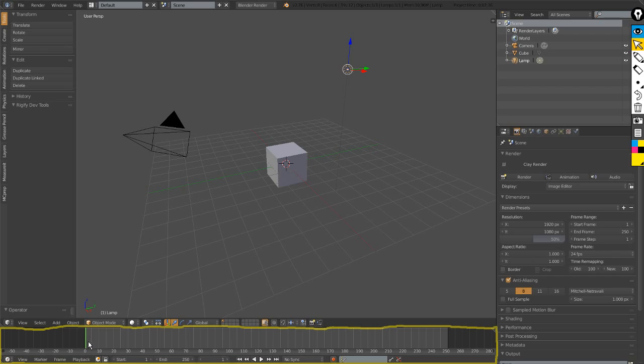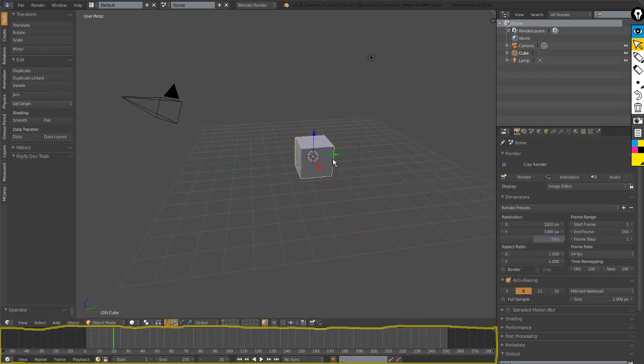If I right click anywhere inside this bar, the time slider will jump to that spot, and if we click and drag we can slide it around, hence the name time slider. I'll drop that back to 0, and below down here you'll see in the middle we've got some controls. We can play forward, play backwards, skip forward.